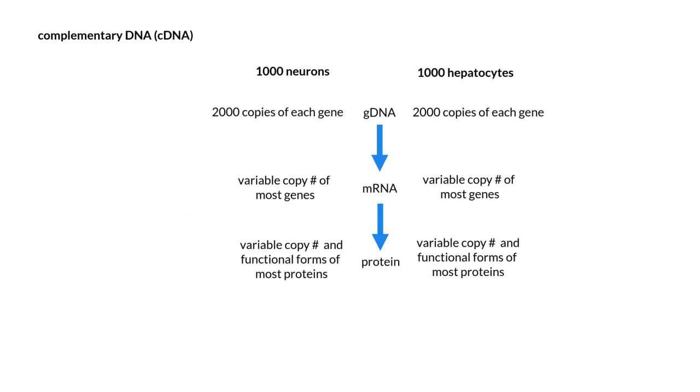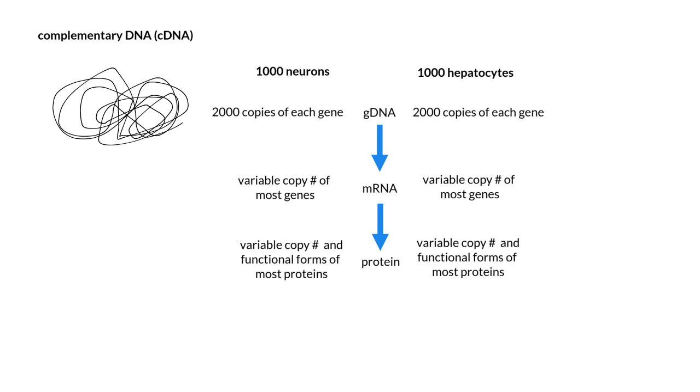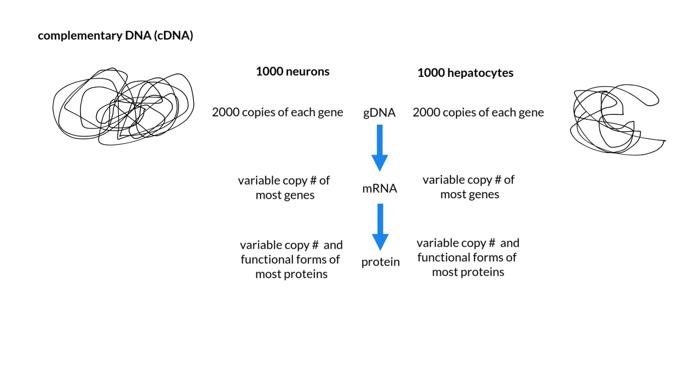When I go to isolate genomic DNA from these two different samples, I'm going to get essentially the same thing in each sample. I'm going to get a ton of double-stranded genomic DNA from those 1,000 neurons, and an equivalent amount of double-stranded DNA from these 1,000 liver cells over here. Every human gene known in the human genome will be represented in equal copy number in each of these two samples. Double-stranded DNA is very stable, so it's actually ready to go in this form for things like PCR.